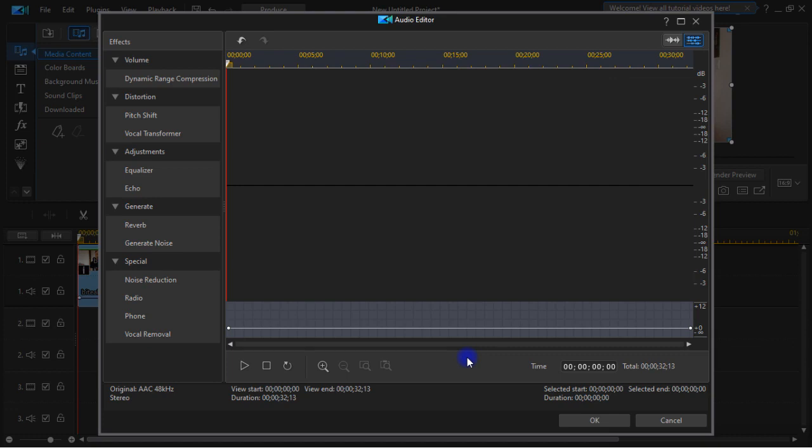So for ease of use, again, I've been using Movavi for several months. I bought it. One of the reasons why I bought it was because it was the first timeline video editor that I ever used, and I just fell in love with how easy it is to use. I tested out Cyberlink, and one of the reasons why I didn't buy it was that, for me, as a beginner, as a newbie, it was just too much, and I couldn't figure out what to do and how to use it, whereas Movavi, for me, from the very beginning, I found very easy to use. So when it comes to ease of use, I'm going to say that Movavi has the advantage over Cyberlink PowerDirector.